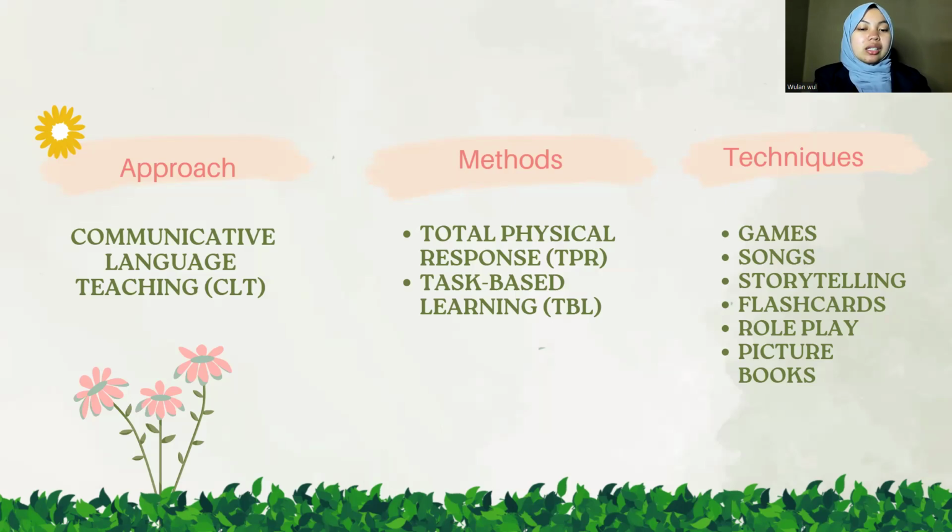Another useful method is task-based learning, where students learn English while completing meaningful tasks, such as creating posters, solving simple problems, or working on a project together. To support this approach and method, teachers can use various techniques, including games, storytelling, songs, flashcards, role play, and picture books. These techniques make lessons more interactive and help children stay motivated through the learning process.